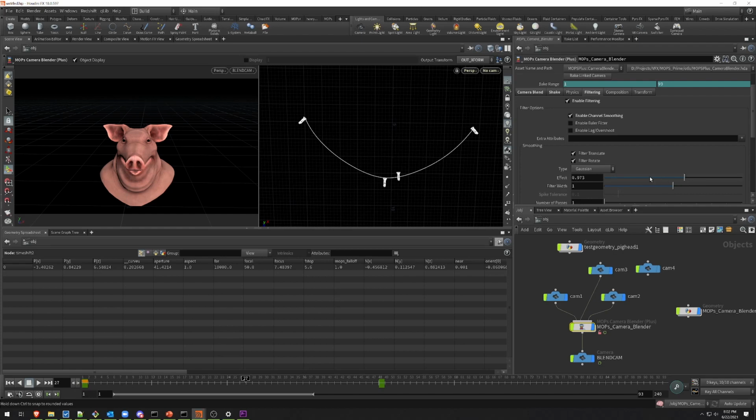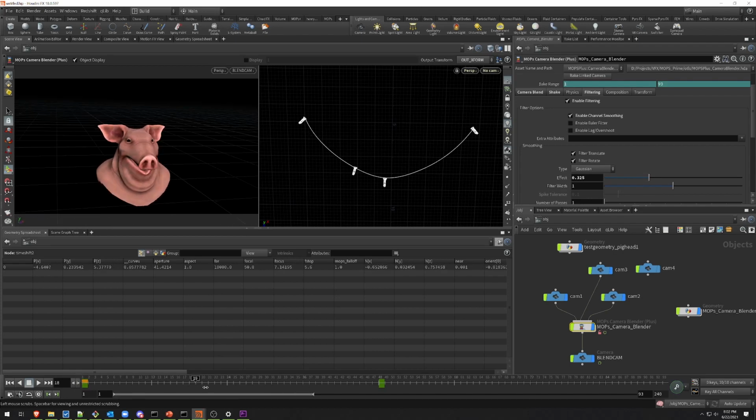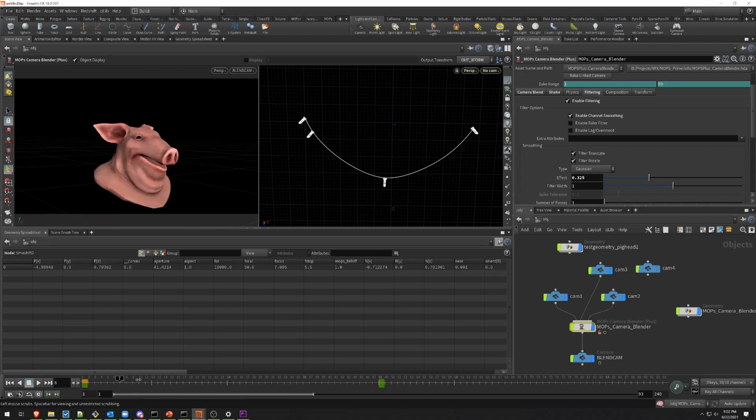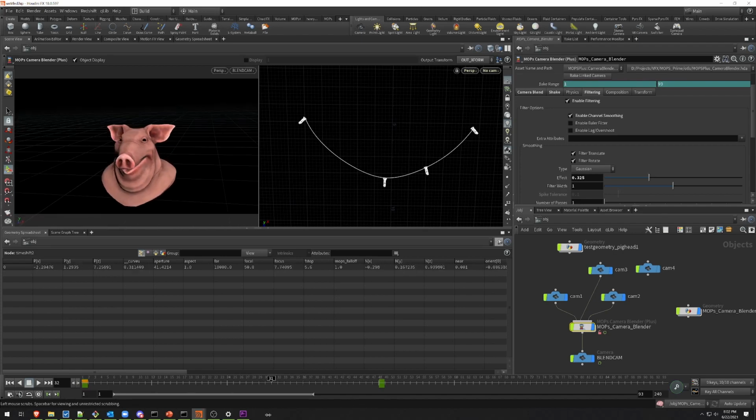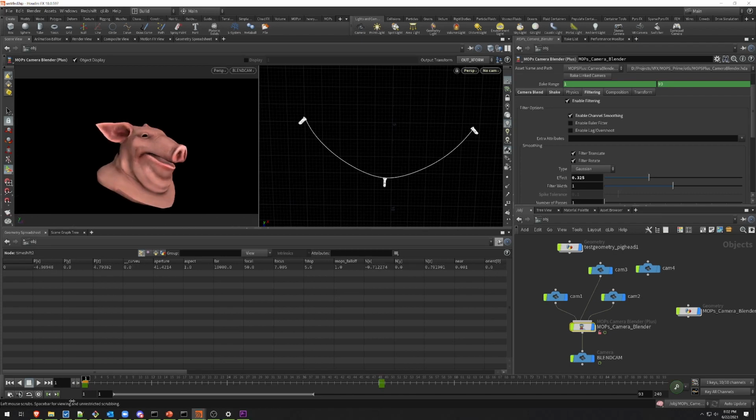The more you drag down the effect or the filter width, the closer you're going to get to the source curve, but it's never going to be 100%, and you don't have the option to actually anchor these, but it can be useful in filtering out a really difficult camera move. If you just can't get the path to be smooth enough, especially if you have a lot of cameras, this can sometimes be a way of smoothing all of that out without as much fuss. I'm going to turn this off for now, and then let's jump over to the lag and overshoot options.